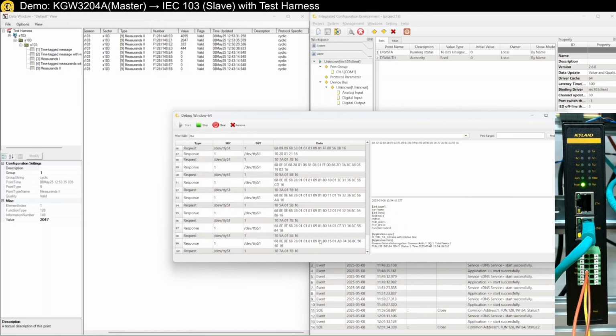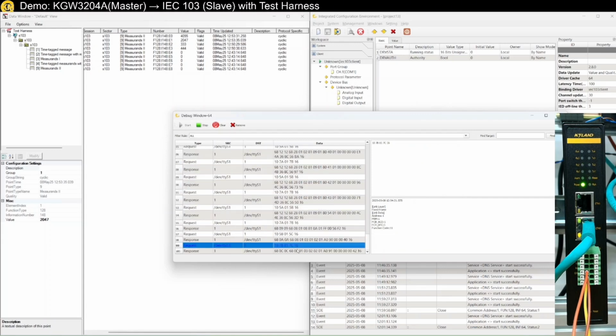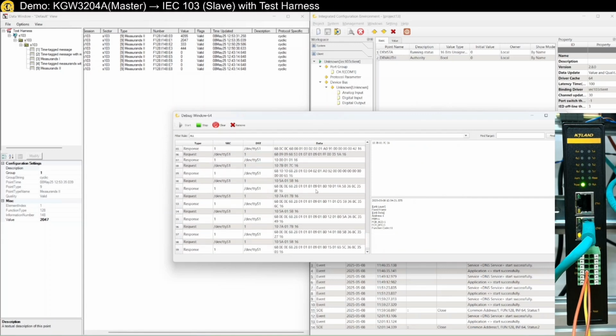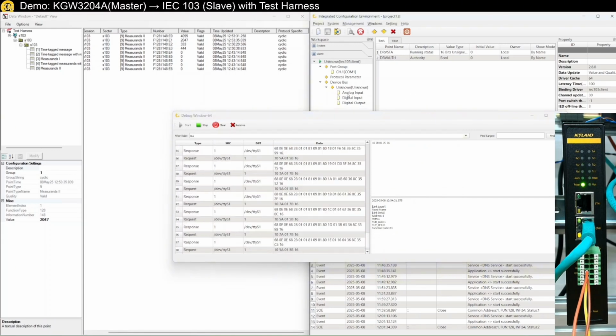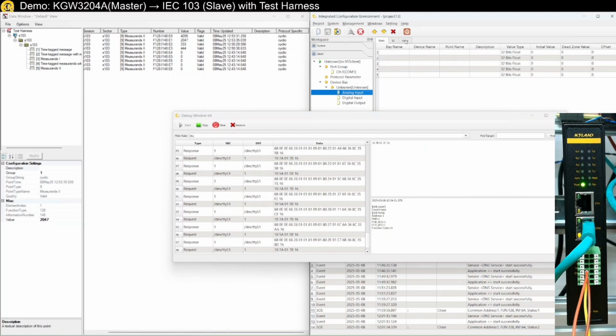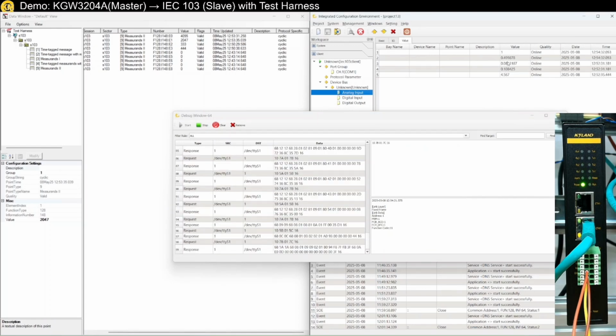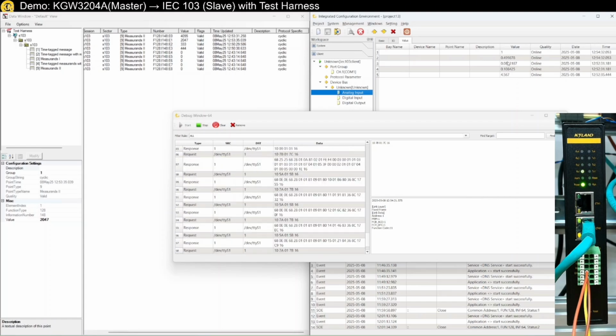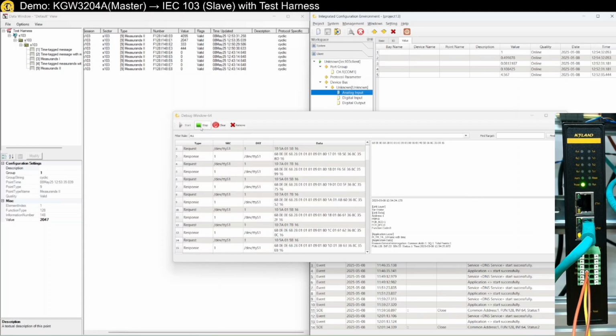Let's see if there's one more detailed update. Oh, it's running too fast. Let's go back. It's not updated. Good. Now it's updated. So let's stop for a while.